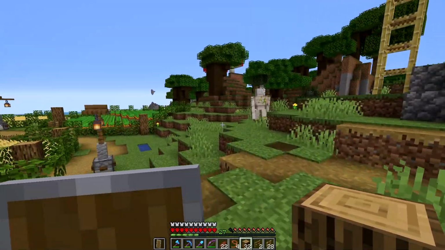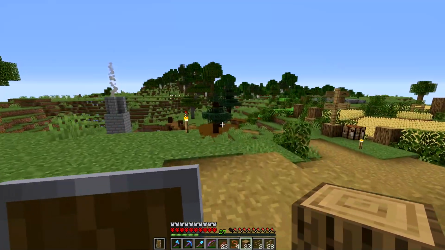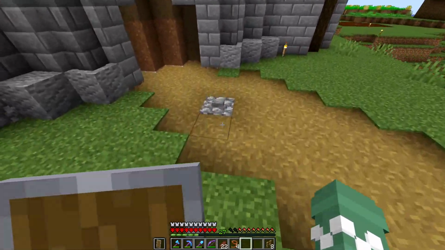We can have like a stable set up maybe over here somewhere, and then you'd drop off your horse and you'd enter the castle. That would make sense, I think. Right, now all I need is a little pen. And there we go. That'll have to do for Horsey Haven for right now.